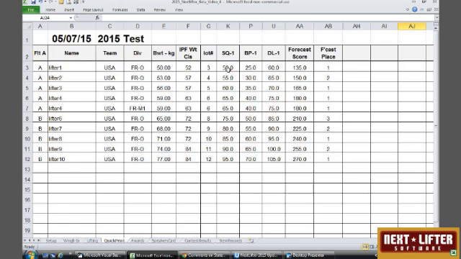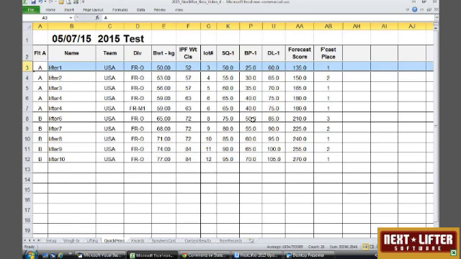So if this was a push-pull meet, that forecast score would be the sum of their bench press and deadlift. But so here's lifter number 1 with an opening squat of 50, an opening bench of 25, and an opening deadlift of 60. Their forecast total is 135, and also in their weight class, in the 52 kilogram weight class, they happen to be the only one. That gives them a forecast first place. So not only do they know what the opening attempts are, but what the forecast placing is.